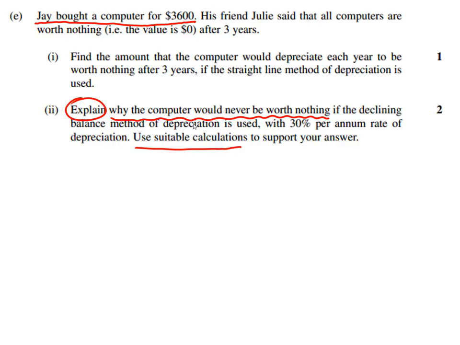Here's one of my favourites. You might like to pause the video just for a moment and have a careful read of this question. The computer was purchased for $3,600. In part 2, it says that the computer will be losing 30% in value every year. And the question says, explain why the computer would never be worth nothing. Calculations are required, but for 2 marks, it's more than just the calculation. Some words in complete sentences were required.